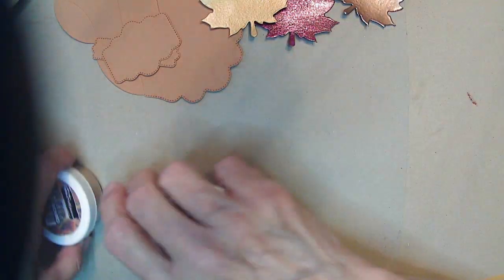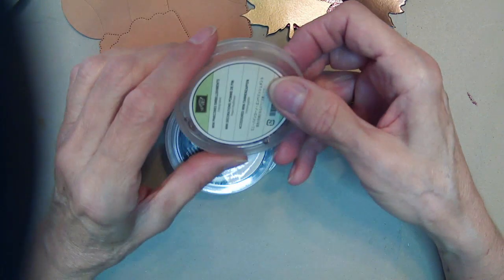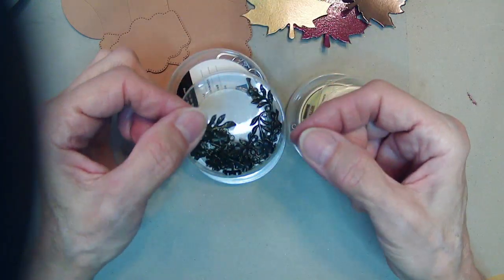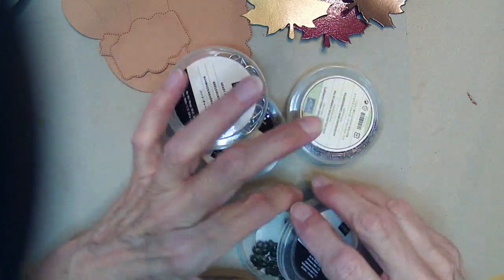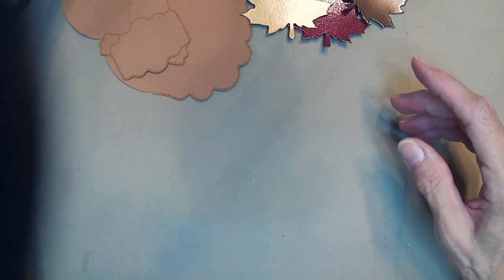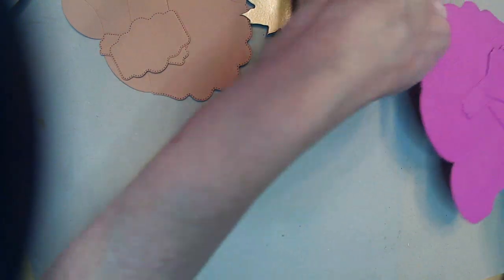Let me set these aside, and we'll heat emboss one just so you can see how I did that. I also pulled out some of my trinkets that I had left over. I have some pine cones, and I pulled out the Bird Ballad trinkets because they have these little leafy things. I thought that might work. And little bows. Hearts. I had some heart charms. Maybe we could use that. Or acorns. All of those would work for autumnal treat boxes.